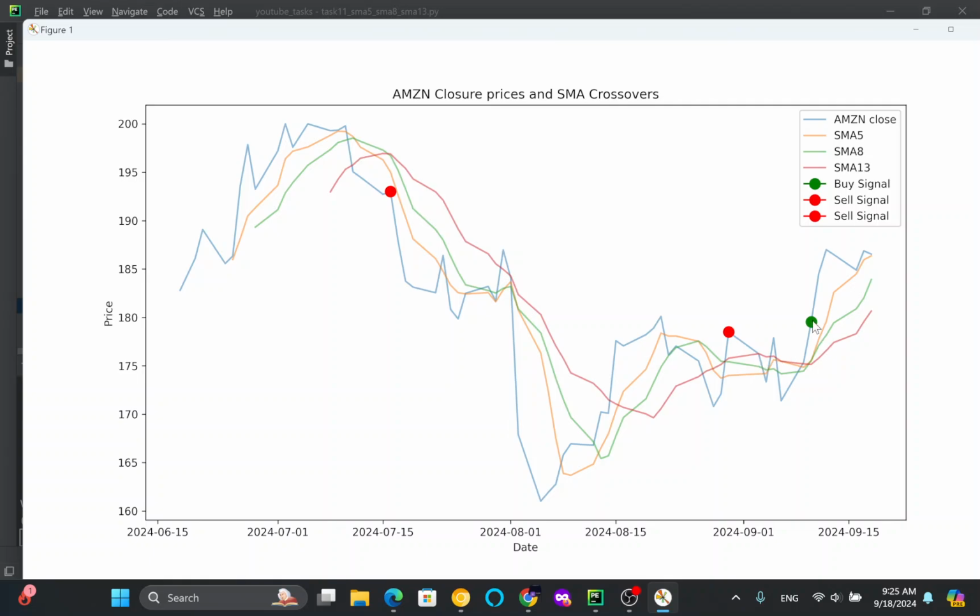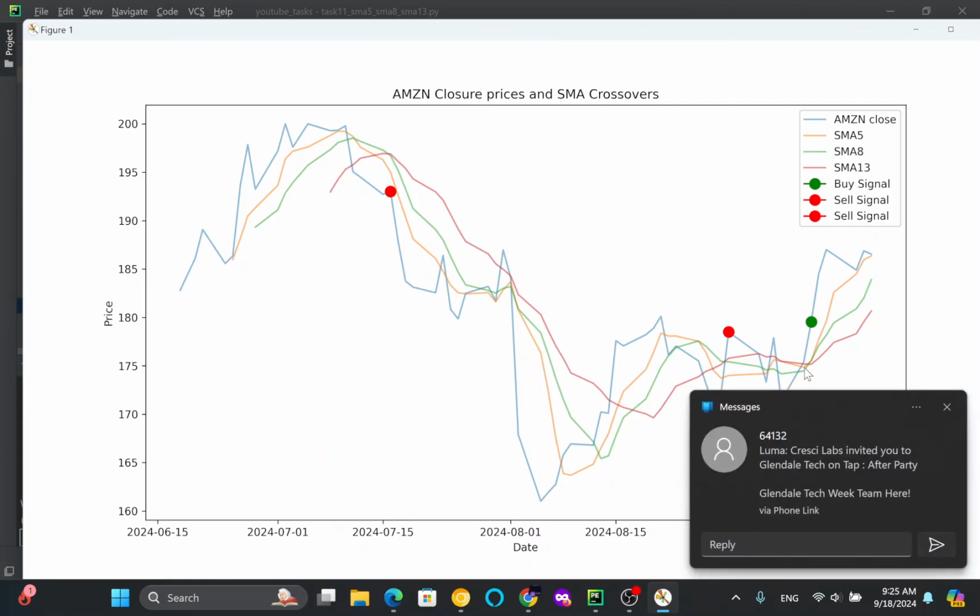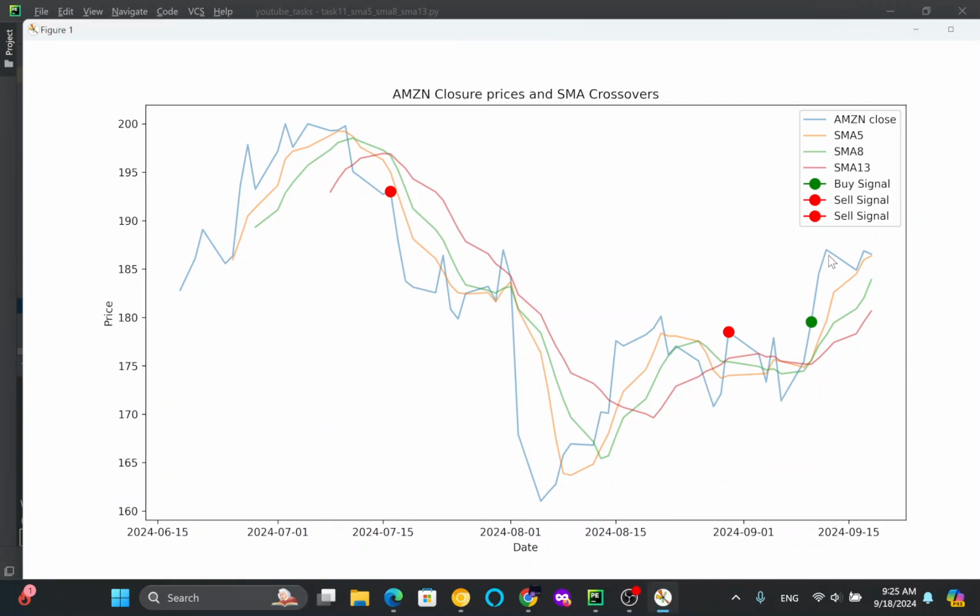And here it is buy signal. Here is not considered the buy signal because 5 was below the 13 and remaining below or equal, didn't cross it. And we have here buy signal because here is when all the options kept. 5 was below the 13. This is the turning point when it makes the cross. So that's the 8, and thus it became the buy signal, which is also proved to be true.